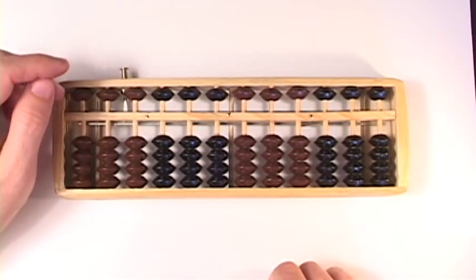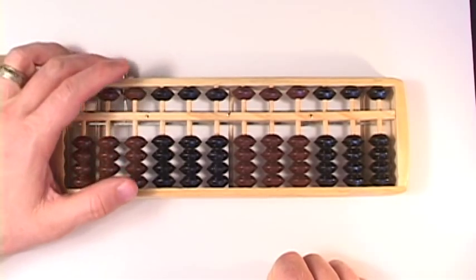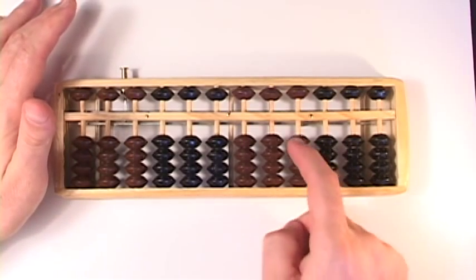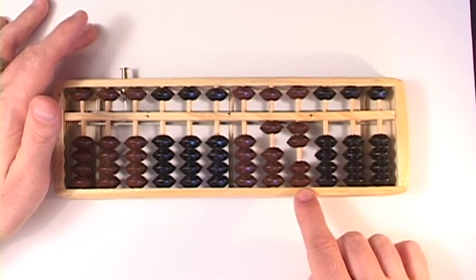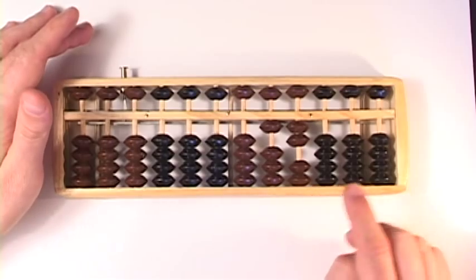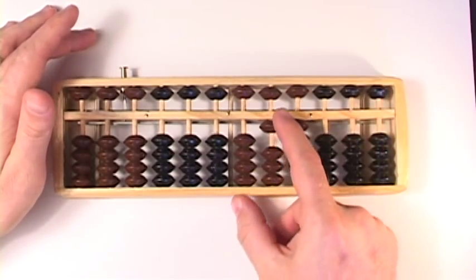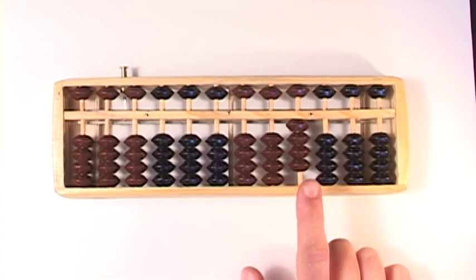All right, one last one, and I think you'll have this subtraction using complementary numbers in the tens column. Let's do 12 minus 8. All right, so let's put the number 12 on here. 12 minus 8, we don't have enough. We know we need to use complementary numbers. The complement to the number 8 is 2, and we're subtracting. So that means we add the complement and then take away that bead in the tens column. 12 minus 8 is 4.